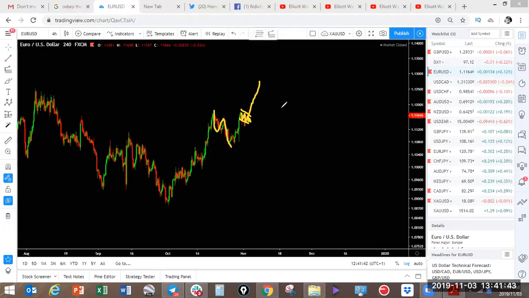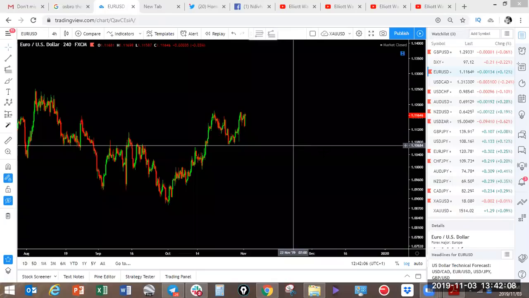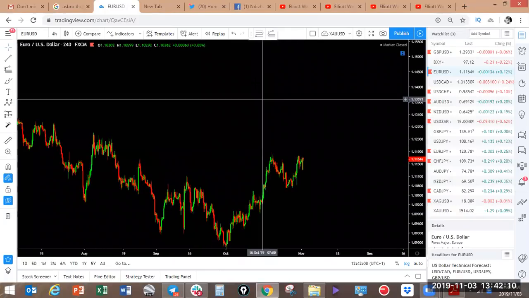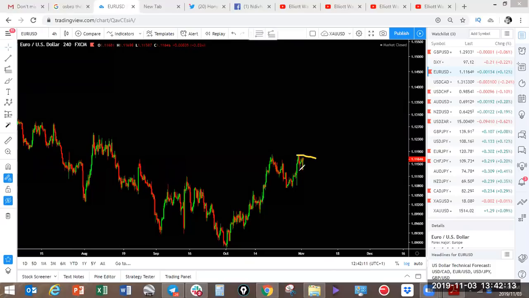You've got a 3-wave move here. Although there is this possibility for this to reverse from current levels and give us this flat here, I'm not really looking for that. But if it does happen, then you should still be able to catch it. But I will be looking for this to keep pushing higher. And after that up move, we should get an even deeper correction, bigger than this one now, that will then take it up. That's how we're looking at Euro. Okay, so correction here currently. Watch this on the 1 hour for upside.